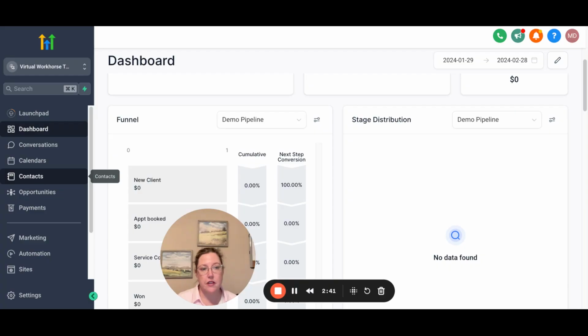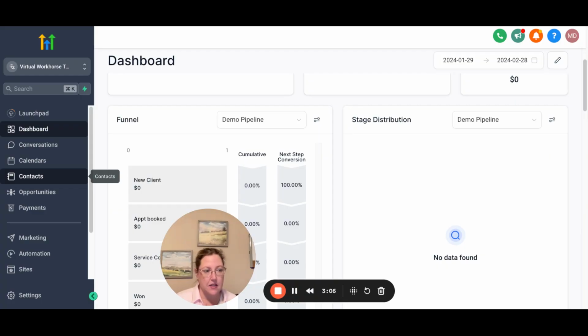Here's where all of your contacts will be. Those get imported upon your initial setup time with us. And so they either get imported, or if you're using a different CRM at the time, we can download them and upload them, however we need to do that to get them converted into the Go HighLevel account for you.